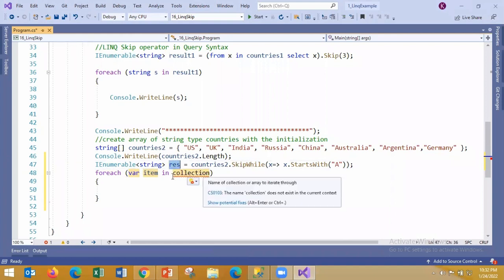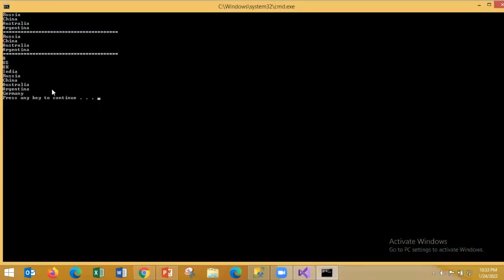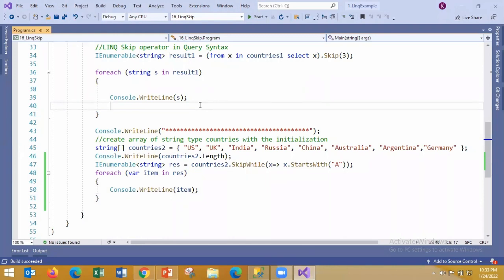So let's run this. Oh, UK, it's still coming. I have Australia and Germany, it's still coming, right? So where's the problem?